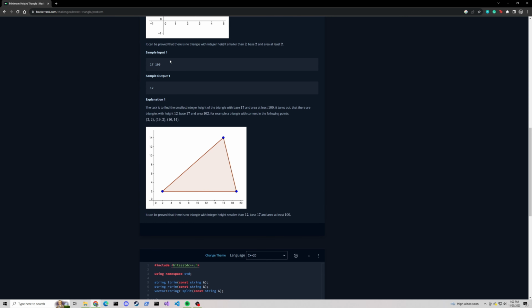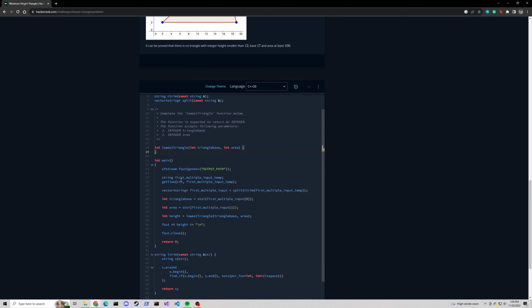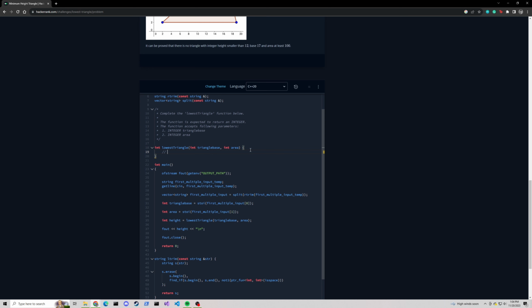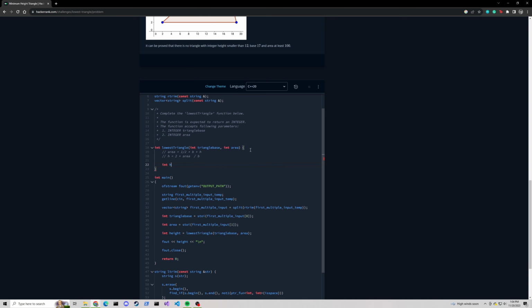So okay, we have another example here. So let's see. You can see the function now looks a little differently because we're not looping over test cases, we're just getting lines until there's nothing left in the file. So okay, that's quite simple. So the area equals 1/2 times base times height. Height is equal to 2 times area divided by b.